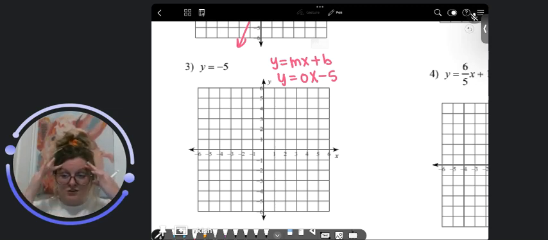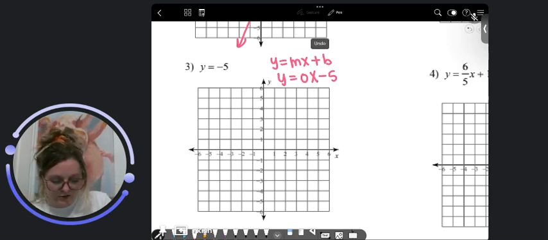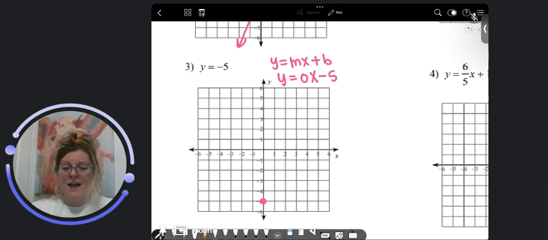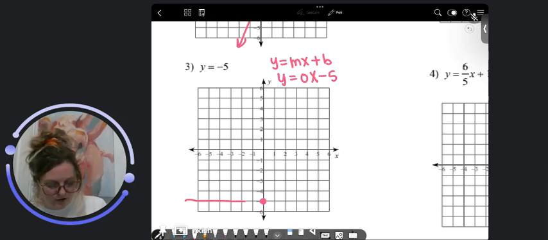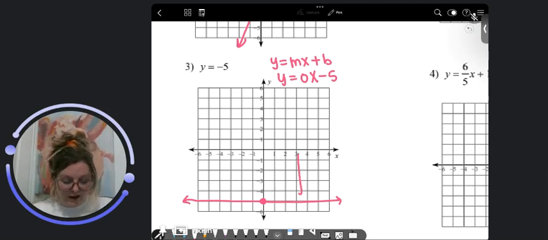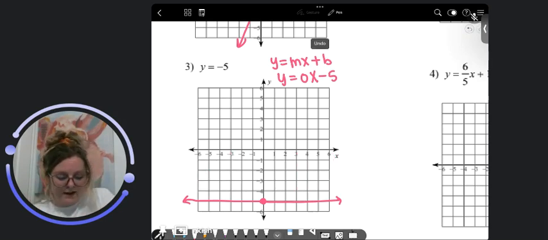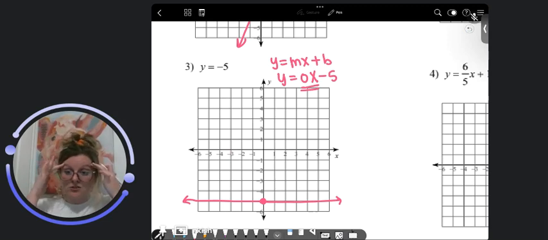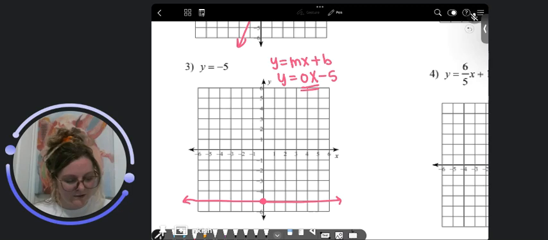Your other thing to think about is we are starting with our b value. Remember, that's our starting spot at -5. And it's literally telling us all of the y values or the heights are at -5. If we draw a flat line here at -5, every single height is -5. So either way you think about it works, but if you want to just rewrite it as 0x, and remember, oh yeah, Miss Kish says 0 is a treadmill, so I should have a flat line, you can totally do that. All right, on to my next one.